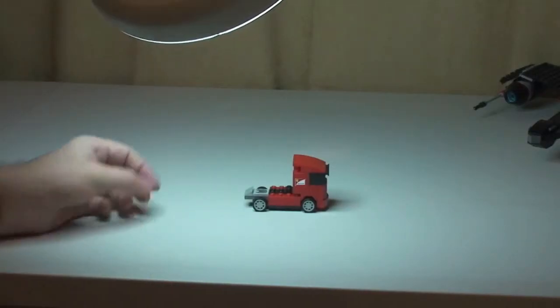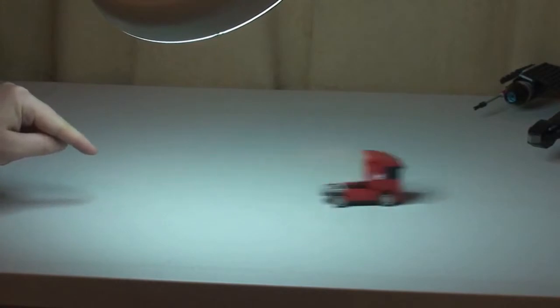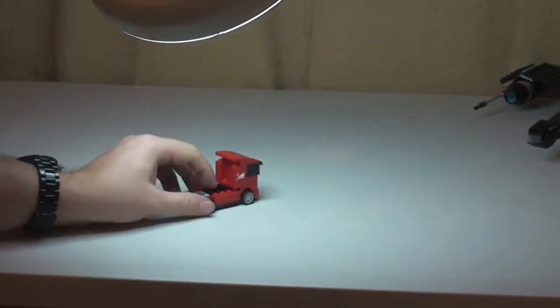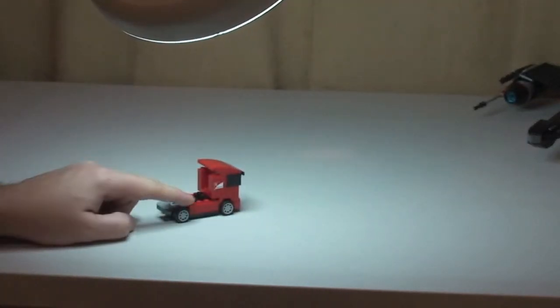So this does come with a nice little cool function on it. If we pull back on the truck, like so, and release. Whoops. That's gone right off my table. Okay, so all recovered. Had a soft landing, but just pull it back a little bit. There we can see it moving. Quite a fun little feature. That's a great little one for the kids.